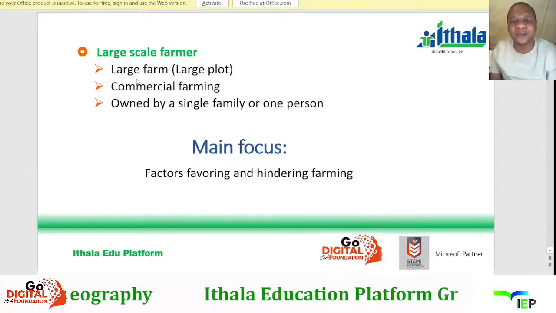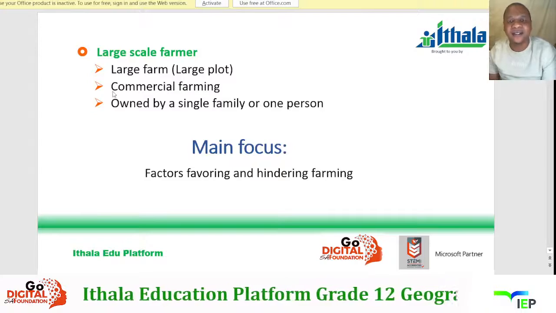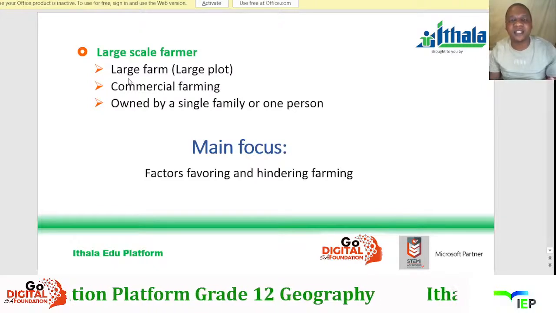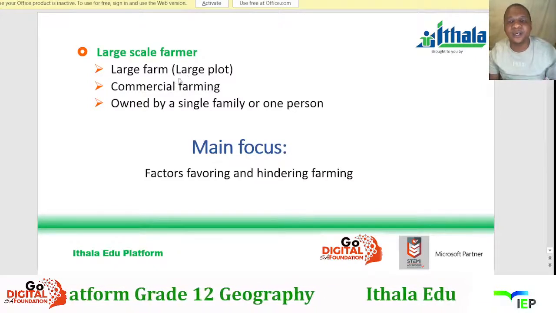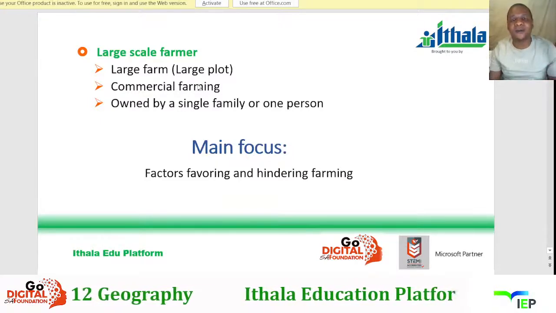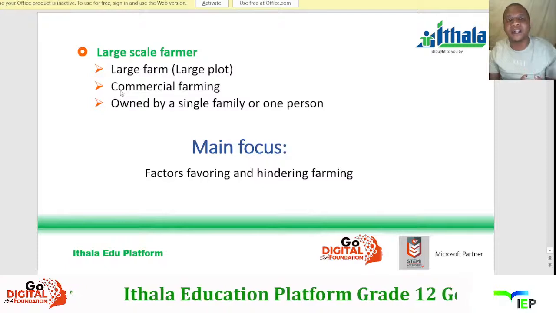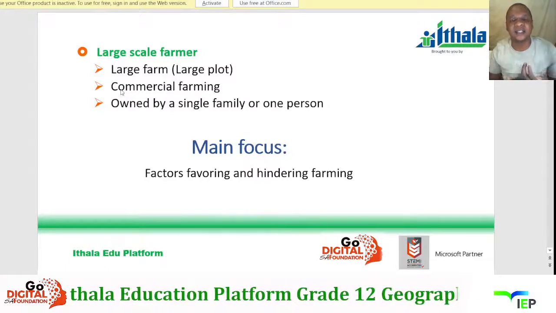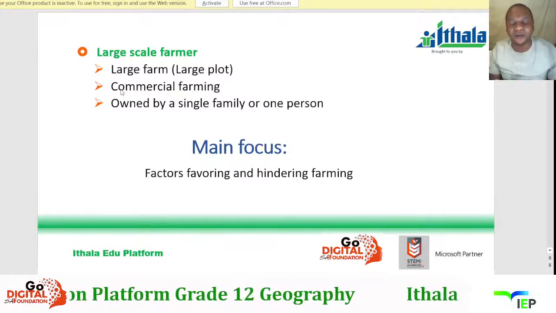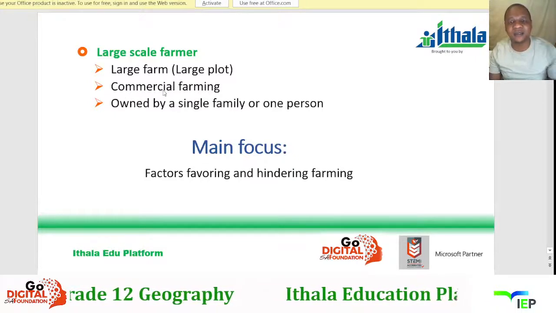And then kukhona farming ebizwa ngokuthiwa large scale farming or farmers. So la the farming is done on a large scale, which means usually the farmer ejwayele own a large piece of land and then besenza farming ikhona. So this type of farming sibiza ngokuthi commercial farming, because you will remember grade 12 ukuthi what is the aim of commercial farming. The aim of commercial farmers is just to make a profit. So here these guys are in business, baku-business benza profit.